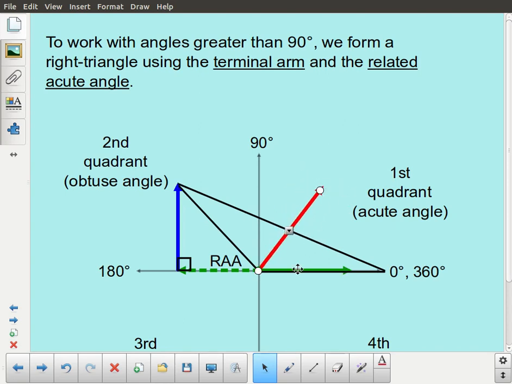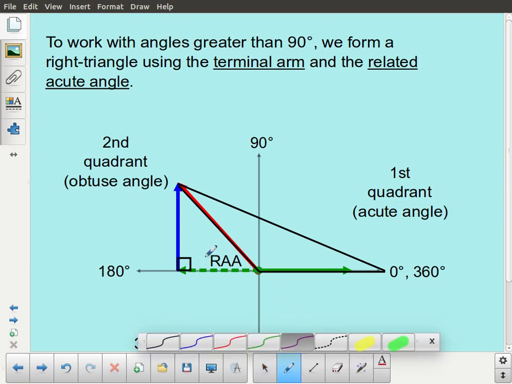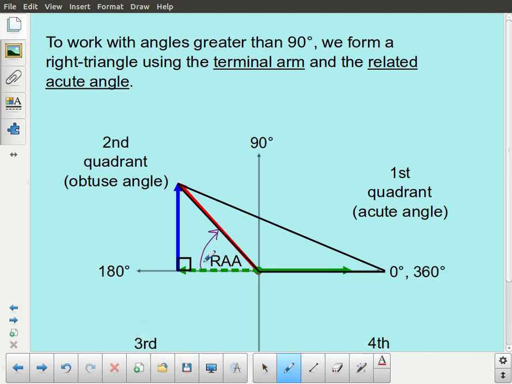In the previous lesson, I was still looking at acute angles, at least to start. But when we cross over to here, if my terminal arm is greater than 90 degrees, you can see that between the initial arm and the terminal arm, I end up creating this obtuse triangle. So how do we deal with the trigonometry of that? In the last lesson, we talked about the idea of the related acute angle, and we talked about measuring angles in general.